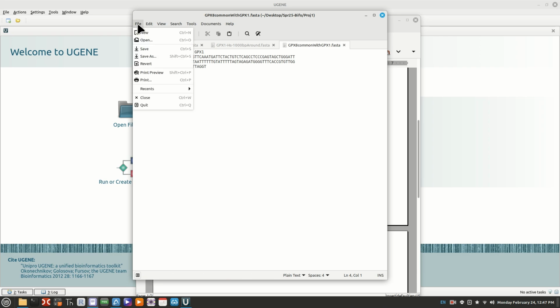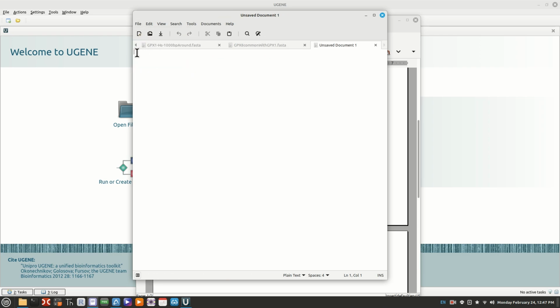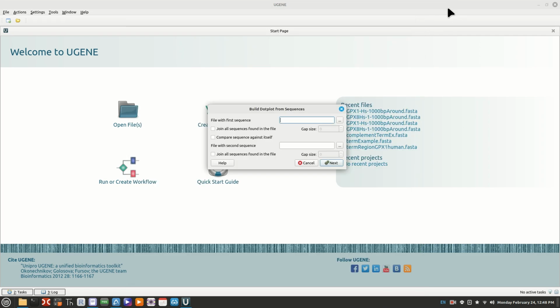Now we'll make a new one, and we will call this one GPX1 common region, whatever you want to say, with GPX8. The first one is the one that we're actually drawing from.